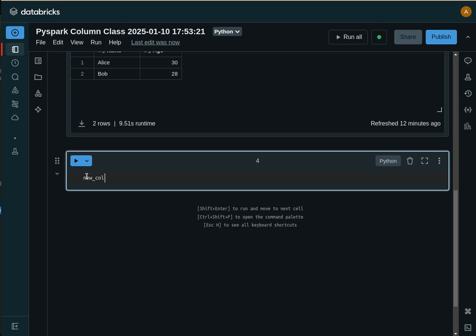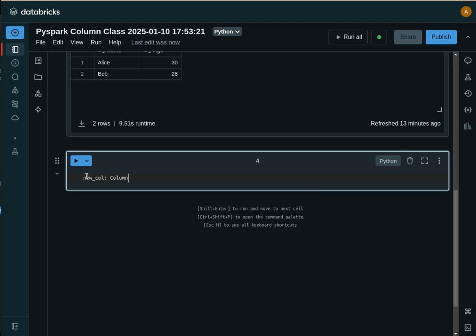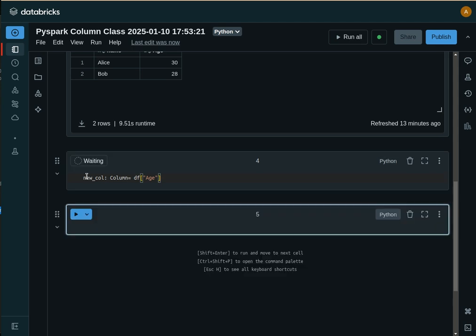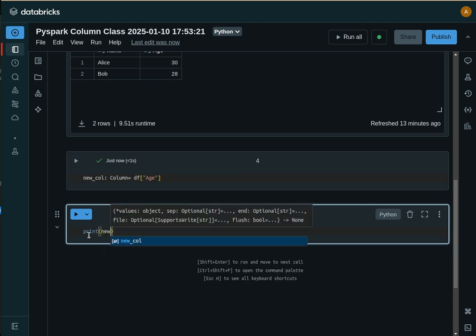Basically, we are going to access a column via the DataFrame, so it will return a Column object. And how can we access this column? Using df, suppose I am going to access the age column, like this. We can also print the same column as new_col.